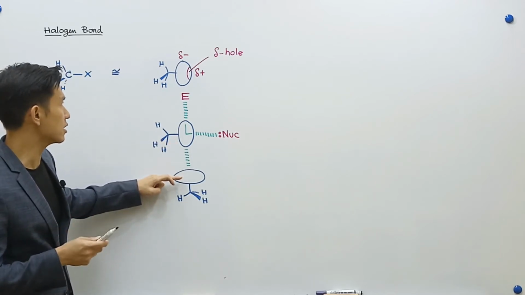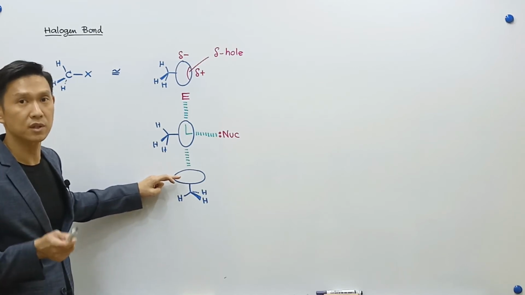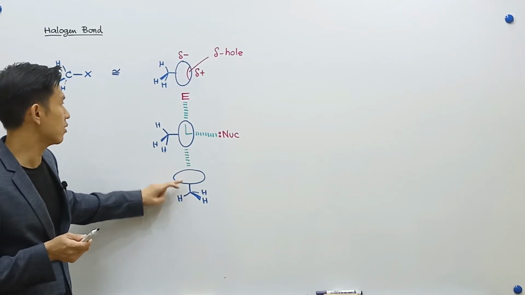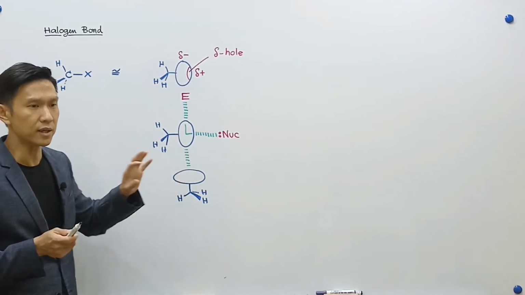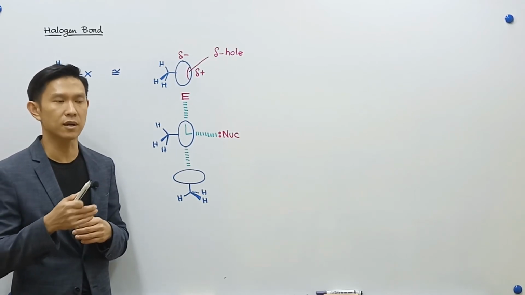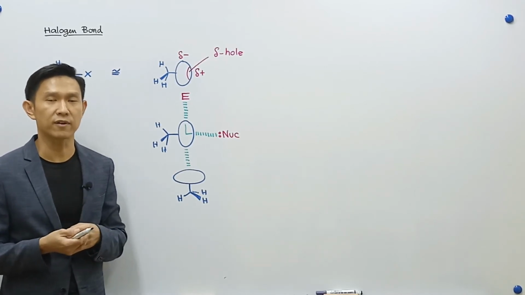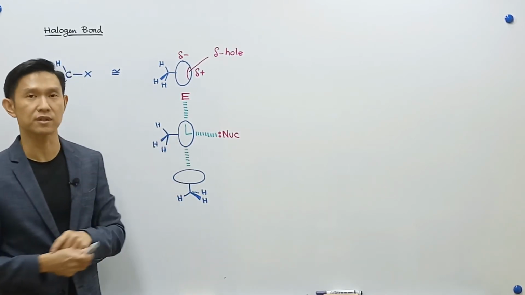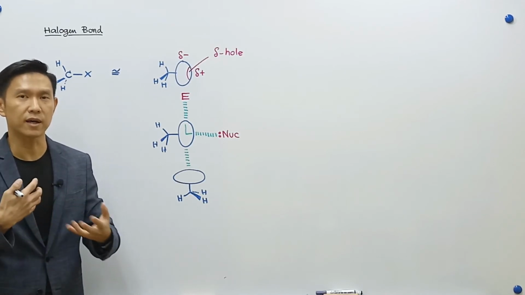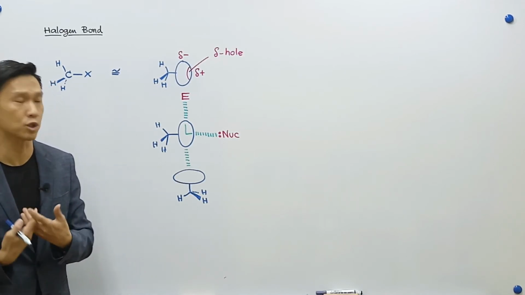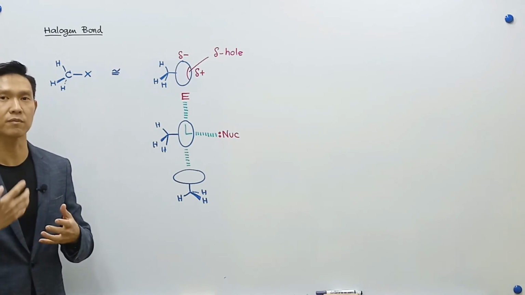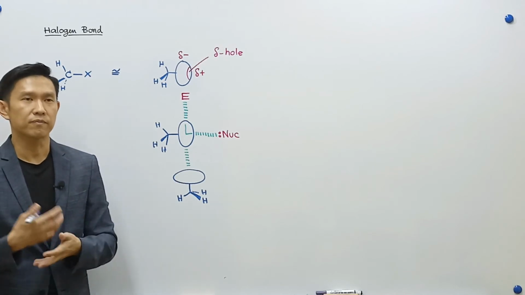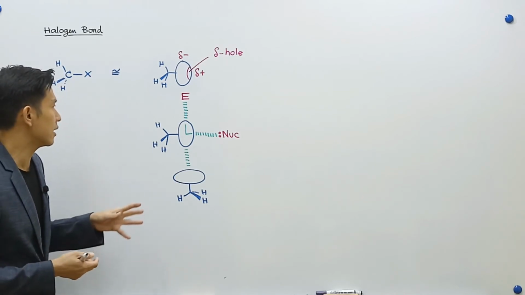This is an interaction between molecular orbitals. As you can see, there's a negative charge and a positive charge, right? They overlap with each other. So we can confirm that this is an orbital interaction if the van der Waals radii is greater than the internuclear distance. That means we have some kind of orbital overlapping between two molecules, and then we can confirm that this is an orbital interaction, okay? And we can use the word bond. But anyway, as I said, the picture is not very clear.